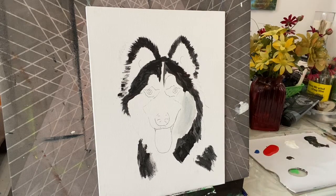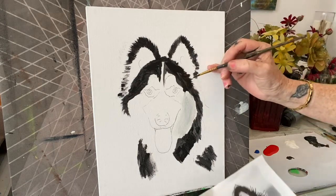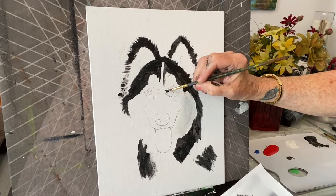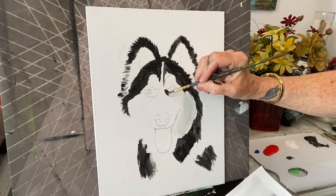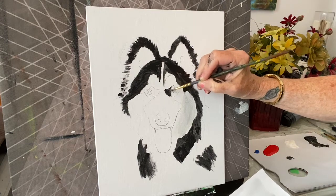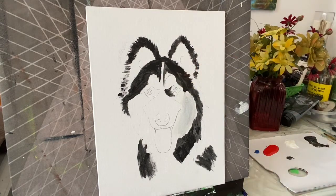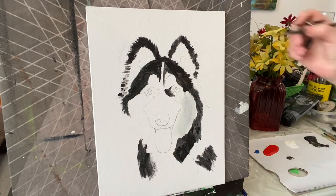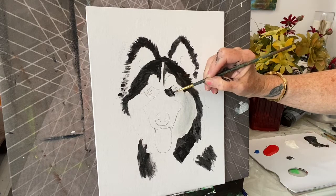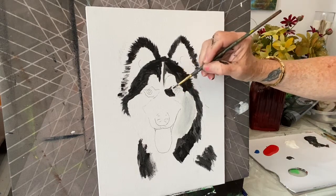I reload a lot, okay? So when you're doing these, you might do a few strokes and go back and get more paint. These here go around the eyes. Use a small brush so you can get into the area. The smaller the area, the smaller the brush. The bigger the area, the bigger the brush. All right. So, get around that eye there. Don't go into the eye, because with black paint, it's not that easy to correct.